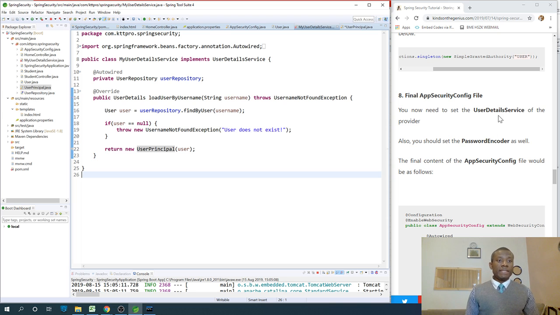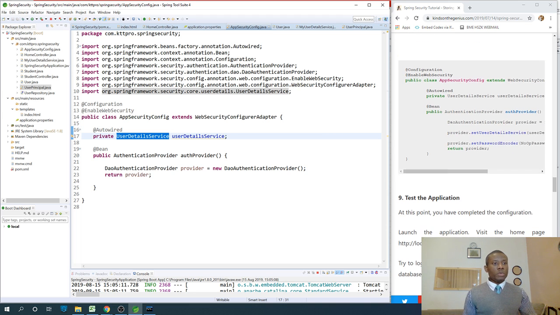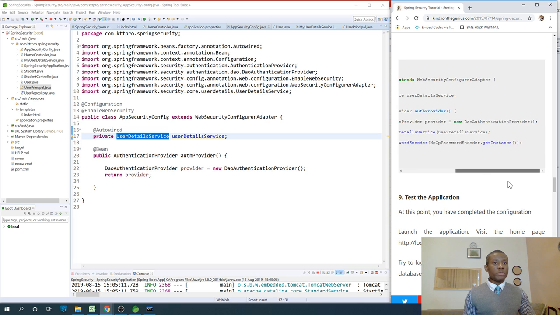Now, you need to set the user details service of the provider. So first, let's save everything. At this point, we are going to app security config. We need to set the provider, which is the authentication provider that we already have.